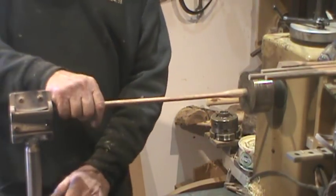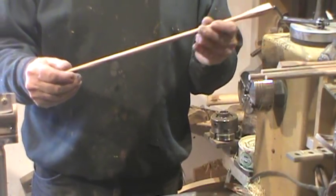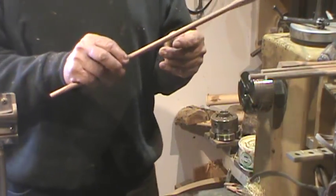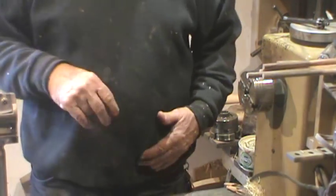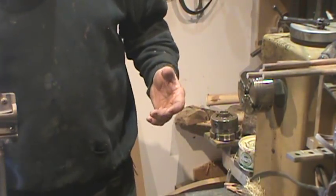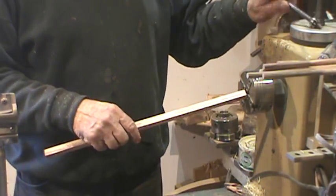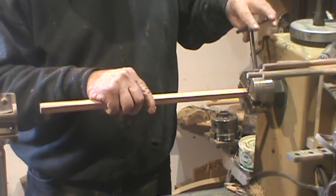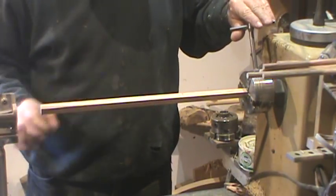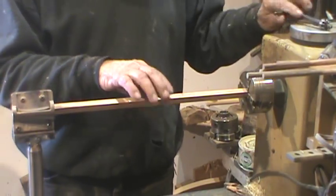These dowels are not smooth dowels like you find in the stores. I can see tool marks on them, and for my purposes, that's fine. For somebody that's, I don't know what you use dowel for, other than putting a couple of things together, you don't really need anything fancy. I'm going to make up a bunch of mesquite and stuff like that.